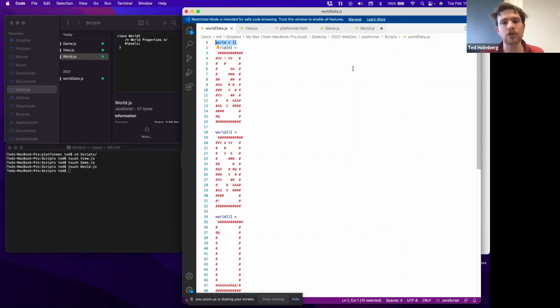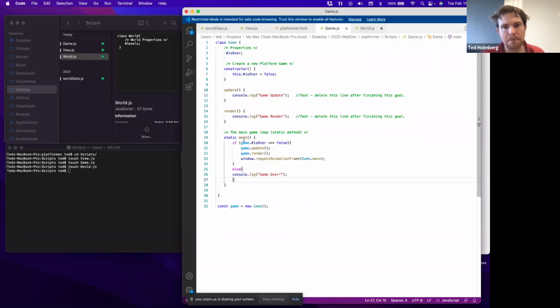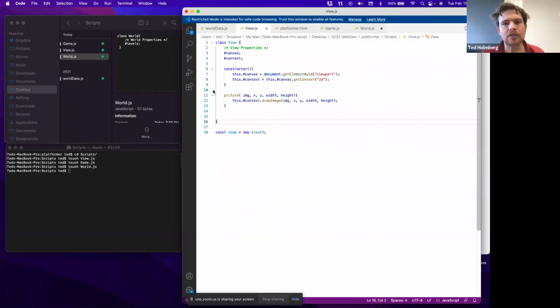A higher-order function, as opposed to a first-class function: a first-class function is a function that you invoke directly and you pass data into. So for instance, main, let me find something else. Oh, let me go to View. For instance, picture here is a first-class function because it takes data directly and we treat it as a function that gets called directly.